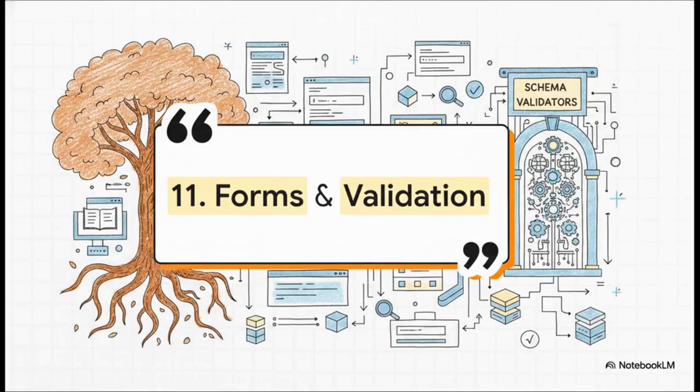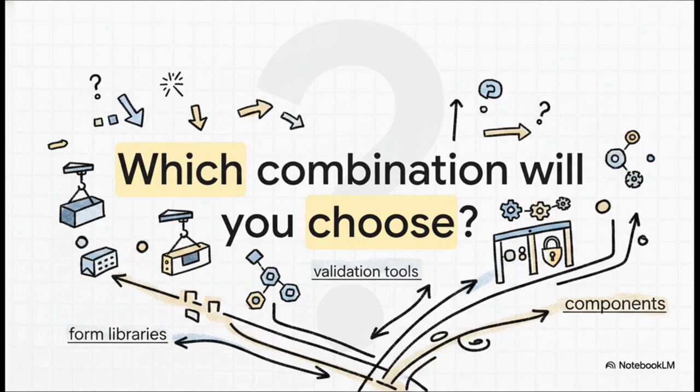Which brings us right back to the root of our tree, Module 11, Forms and Validation. And this brilliantly illustrates how a simple, unassuming piece of text actually represents a highly structured architectural landscape. I mean, what looked like a brief table of contents is actually a comprehensive guide to modern front-end data management. It walks you through the foundational concepts, introduces the industry standard libraries, and caps the whole thing off with the essential schema validators. We've officially decoded the map. We've seen the branching paths of the components, the heavy lifting of those form libraries, and the strict gateways of the validation tools. The syllabus lays out the choices perfectly, but the actual implementation, that is entirely up to you.